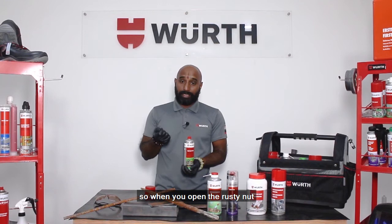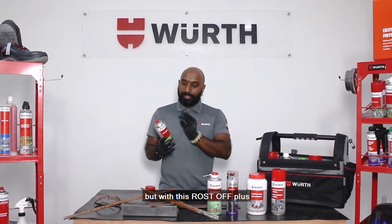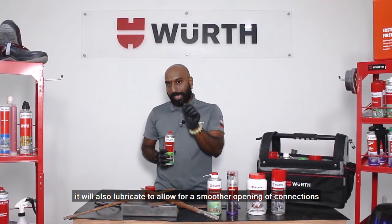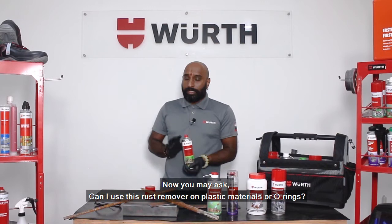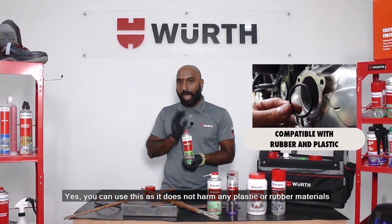Normally when you open rusty nuts, it is very, very tight, and sometimes when you force it, it will break the nut. But with this Rost Off Plus, it not only dissolves or removes the rust, it also lubricates for you to have a smooth opening on the connections. Now you can ask, can I use this Rost Off Plus on plastic material or O-rings? You know, sometimes when you have a car, you have O-rings. Yes, you can use this because it does not harm any plastic or rubber materials.